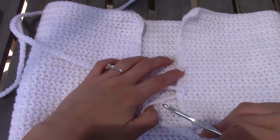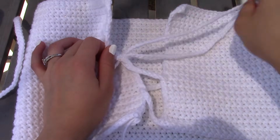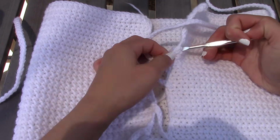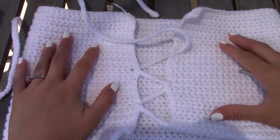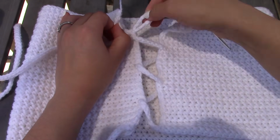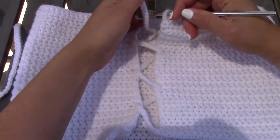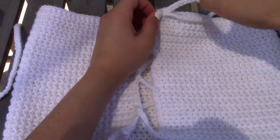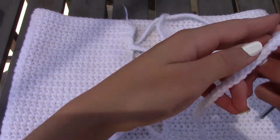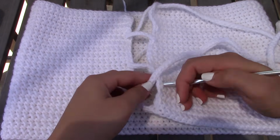And the way I do it is I mark out where I want the straps to be laced up at, and I try to make it as even as possible. So I grab one strap from one side, bring it over to the opposite side and attach it. Then I bring it over to the opposite side of that and attach it. Then the opposite side of that and attach it all the way to the top. Again, trying to make it as even as possible and give it a decent sized gap of about, I don't know, like an inch or something. But again, it totally depends on your preference and the size of your top as well.